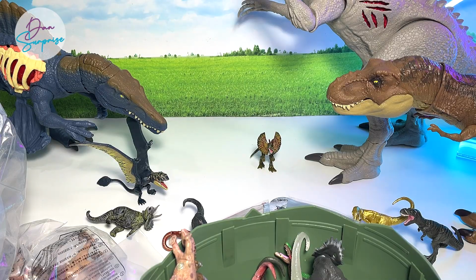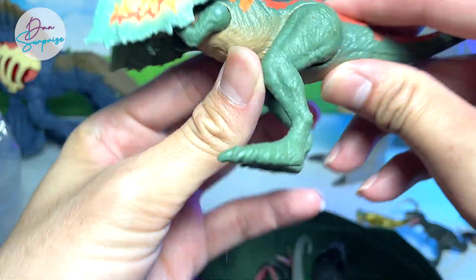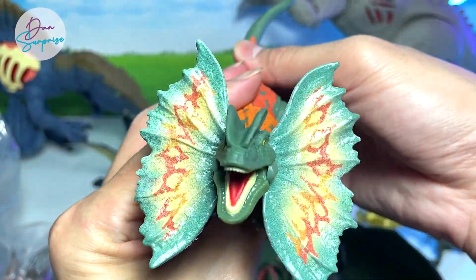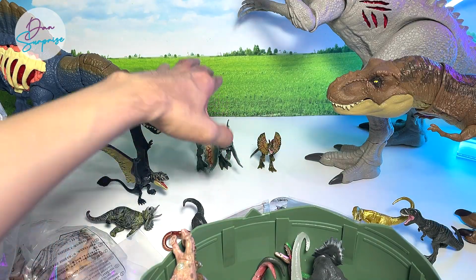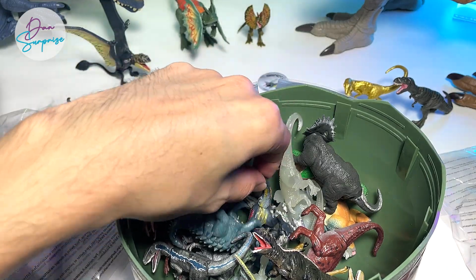Where is our Dilophosaurus? Check this out. This is actually the Dilophosaurus. I think this is known as the Savage Strike Dilophosaurus, if I'm not wrong. Very cool. I love this the most because once you move the tail, it will open up its frill. So that's pretty amazing. Next up, do you guys realize that I have finally completed my entire collection?